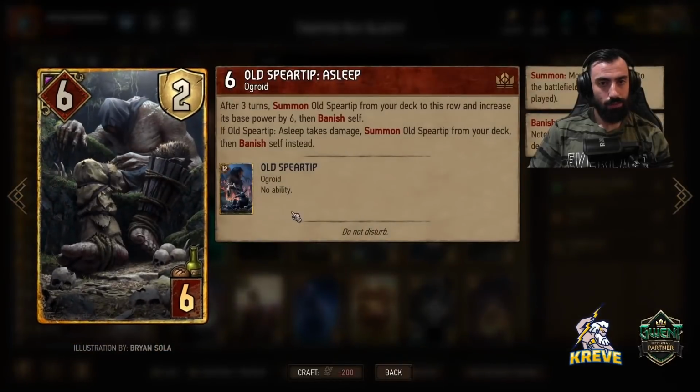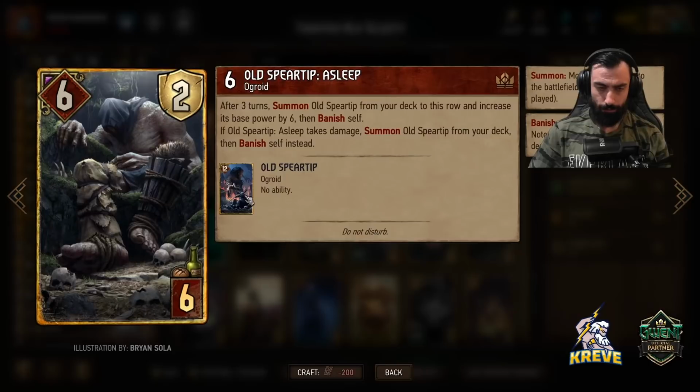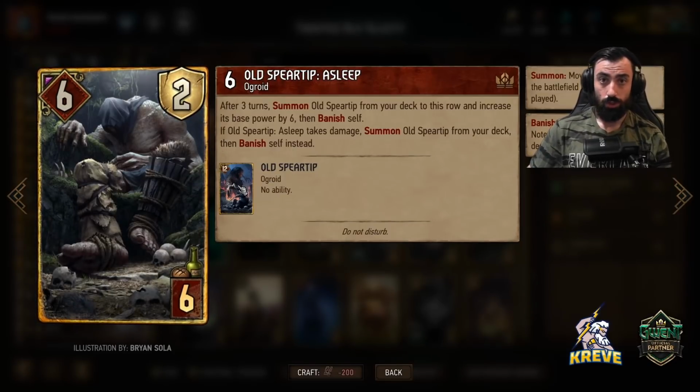Then we've got Old Spear Tip asleep. So after 3 turns, you're just summoning Old Spear Tip, the other one that we have in our deck, and you're going to be boosting the base power of that by 6. So it becomes an 18-powered Spear Tip for Osriel to consume later on during the match. So you can play this out round 1 or round 2 optimally.